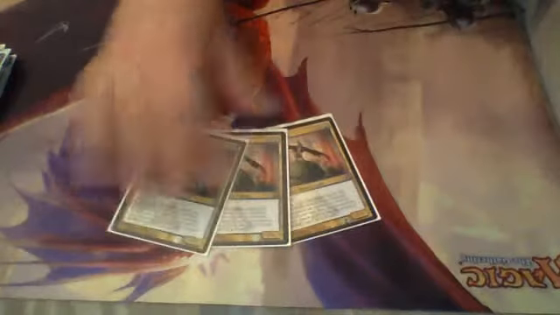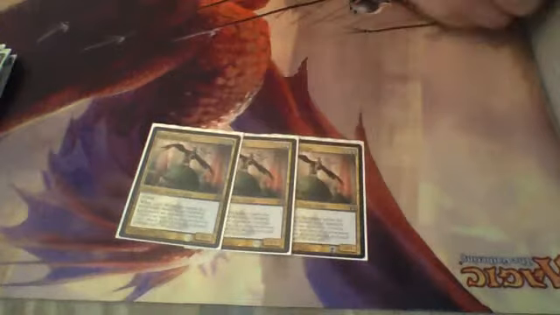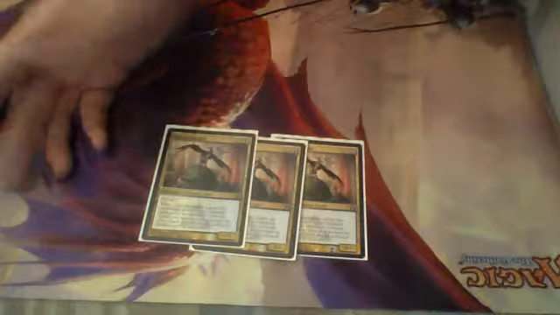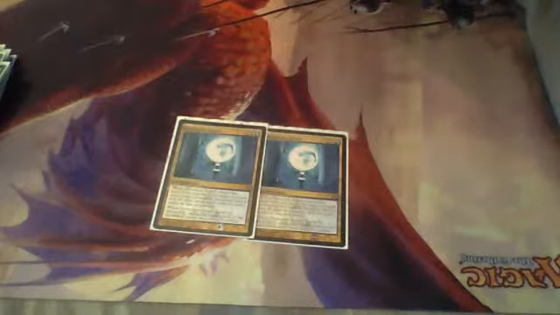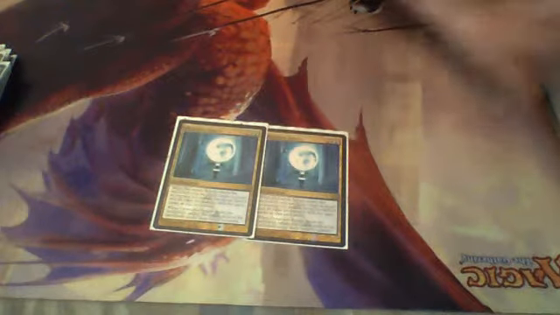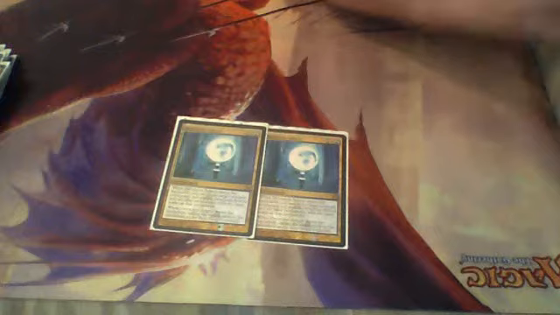We have 3 Leyline Sky Knights. This guy can be pinged really easily, but to be able to detain and then attack in the air, pretty awesome. 2 Detention Spheres. I don't really need to run any Oblivion Rings. I love Detention Sphere more because I can hit more than 1 creature with the Detention Spheres.